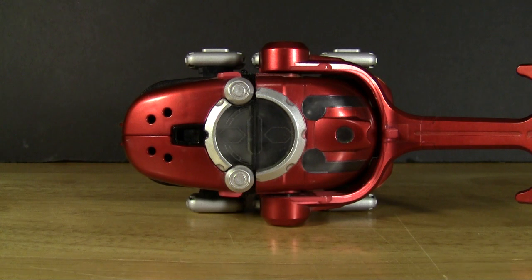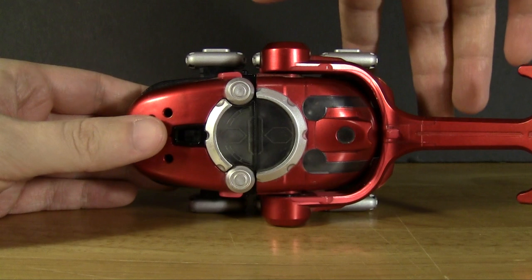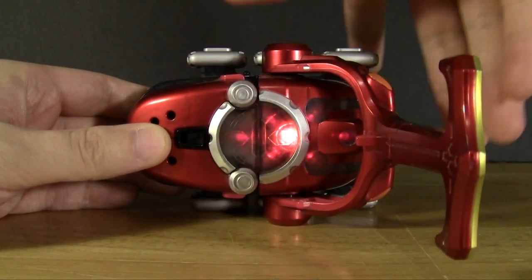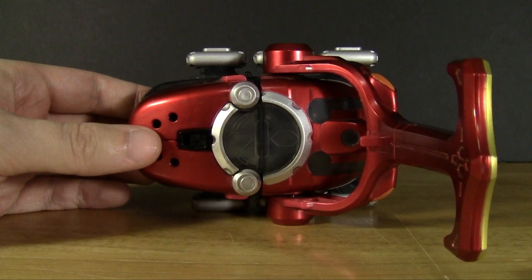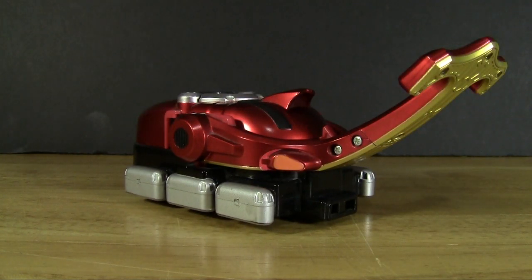Now, there is one other sound effect I can demonstrate in this mode after a jump cut, which in no way means that I forgot to record this the first time I... Never mind. That's not important. What is important is we get that final little noise out. It happens when you flip the horn while still in Zector mode, unattached to the belt. It doesn't like you doing that. So don't. It's a mistake. But as a standalone, that's all it does. So we need to move on.